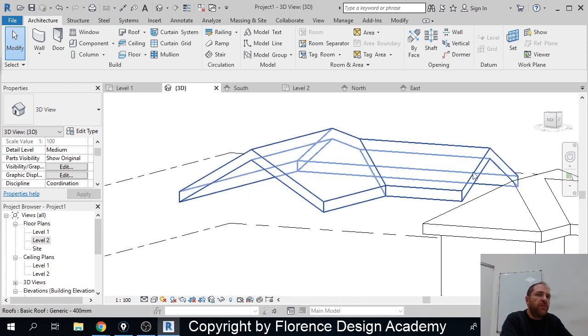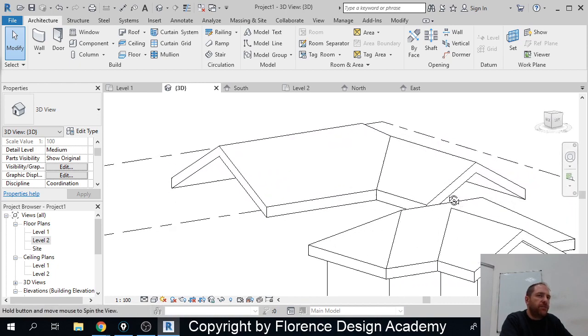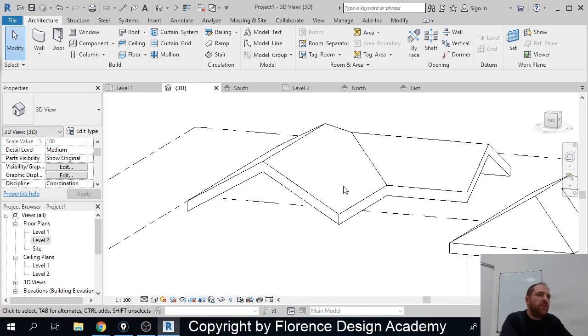V-shaped here, V-shaped there, sloped here, sloped there. Okay? Does it work? Yes! Perfect!